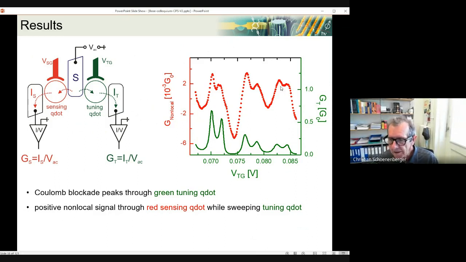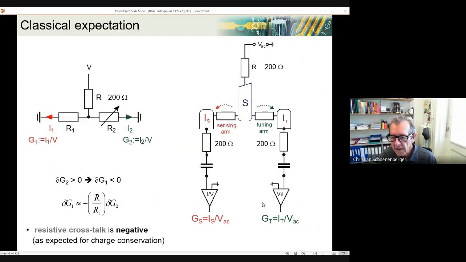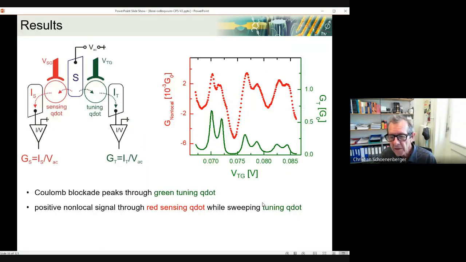And now you can also look at the amplitude, and you see the red signal amplitude is of order a couple of 10 to minus 3 G0, and here it's of order G0 or something like this. So again, we have here maybe a signal of 10 to minus 3, and I will show you some results afterward, temperature dependent. But we can convince ourselves, and that's an important thing, that this is due to superconductivity, what we see.